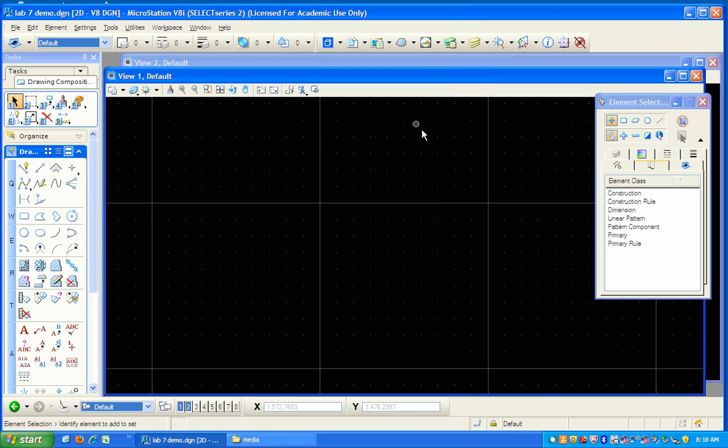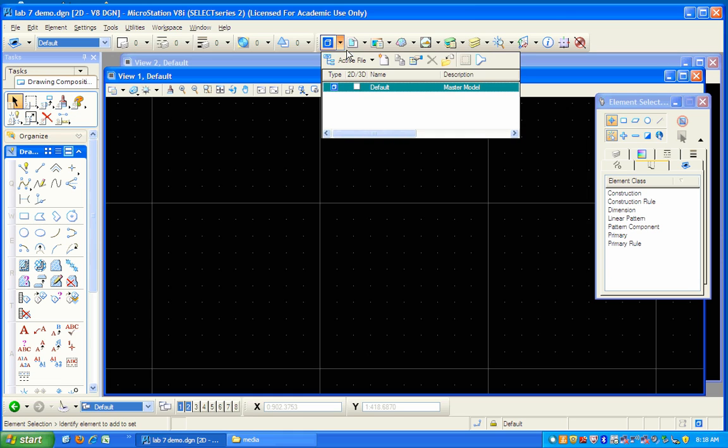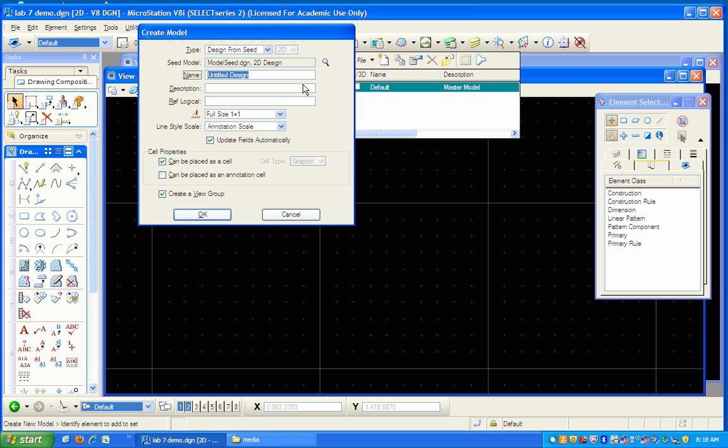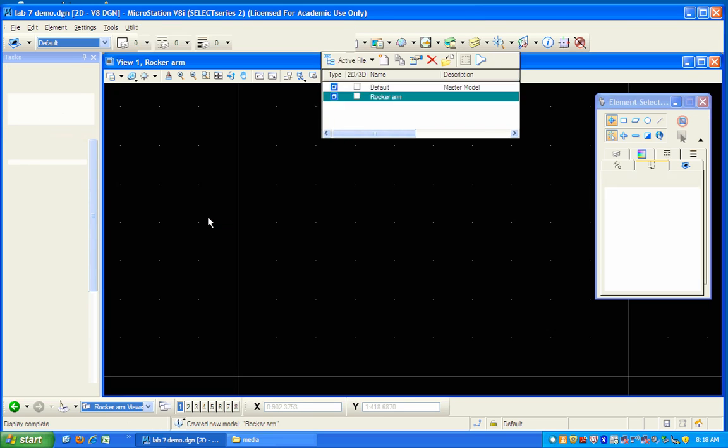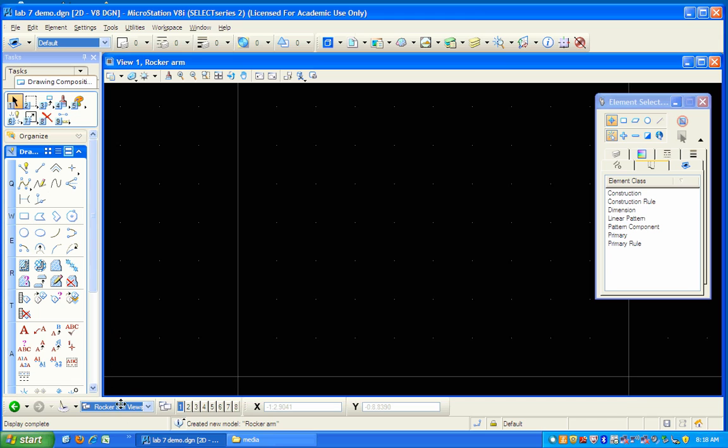Okay, and now we're going to create another model here, new model. From this one, we're going to do a design from seed, and this will be the rocker arm model. Okay, and now that's the active one.